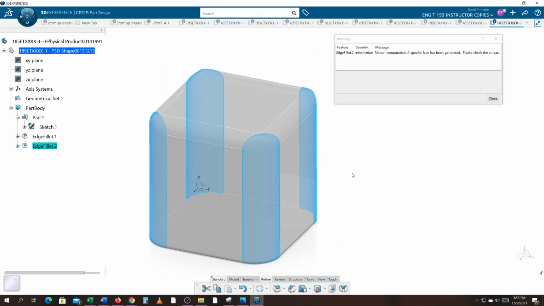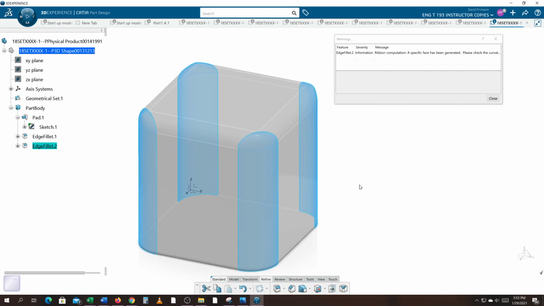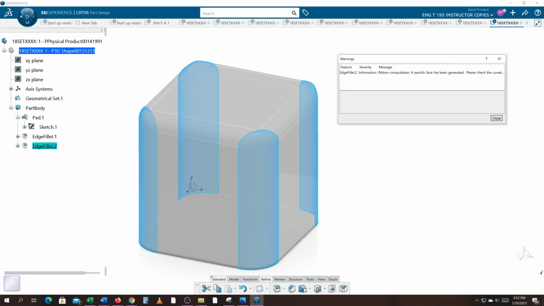Okay? You might want to think of it in the same order as I was machining this. Earlier I talked about this getting warnings and stuff. A lot of people have problems when it comes to filleting. You start asking it to do a whole bunch of stuff and it just seems to weird out.